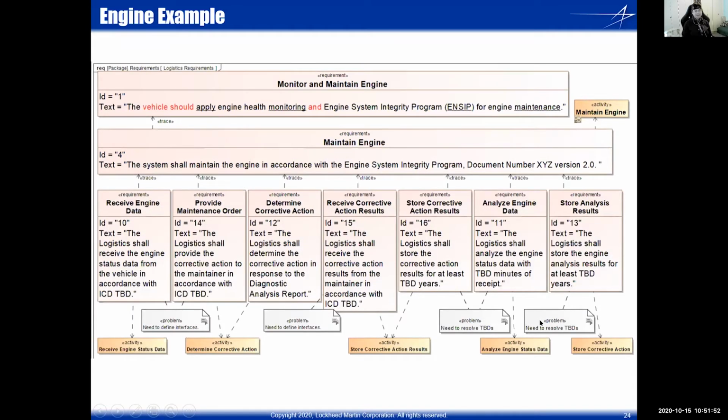So we keep going. So now this one, we're working on what the logistics system needs. And so here are all the activities that I had defined in the logistics swim lane on the previous slide. And I start working on what I think the requirement statements are for those things. And then I could tell the logistics system, these are all the things that you have to do, right? And you'll see that I still have a few TBDs in here that I have to work on because we don't get everything perfect on the first iteration, right?